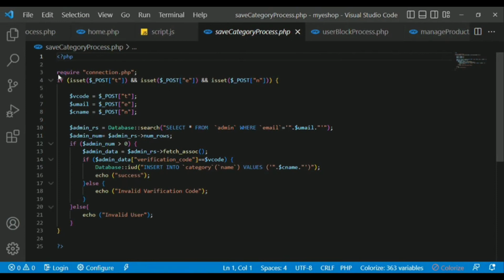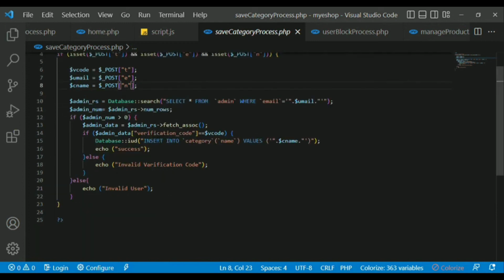First it checks whether the user is set, and whether the category and the email are also set. Then it checks whether the admin email and the verification code match each other. If they match, it will send a success message and the category will be added to the database. Otherwise it will show invalid verification code.